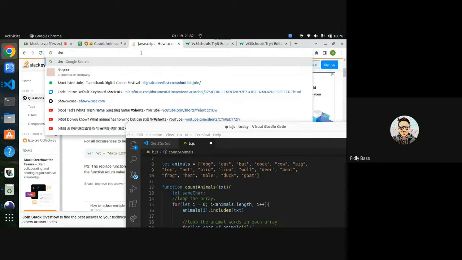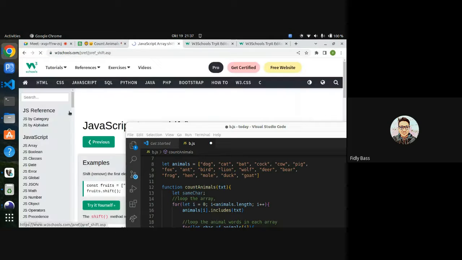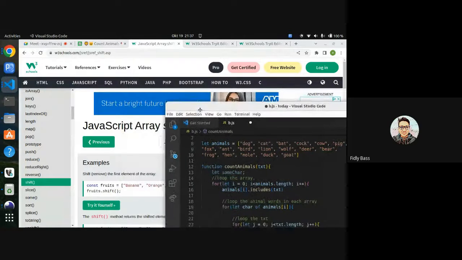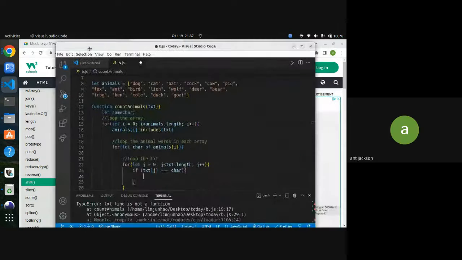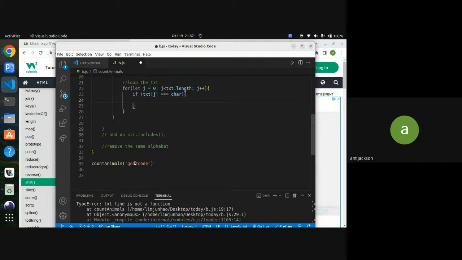I think unshift, meaning the first character we remove, the front one. I don't think we are doing shift or unshift, because the matching doesn't mean it will be at the first position. It will be maybe in the middle of the text.